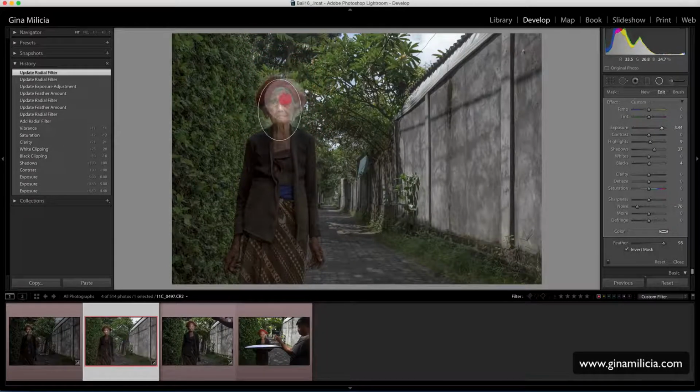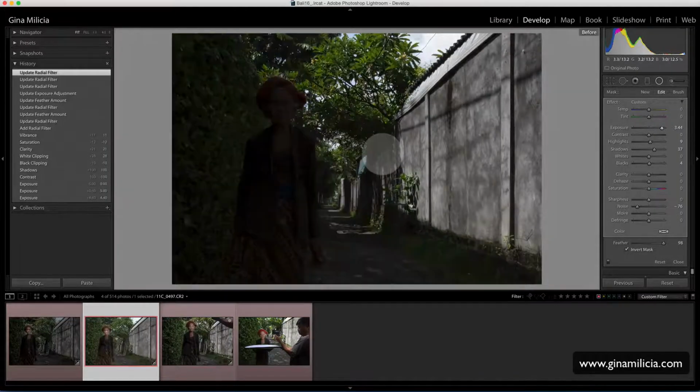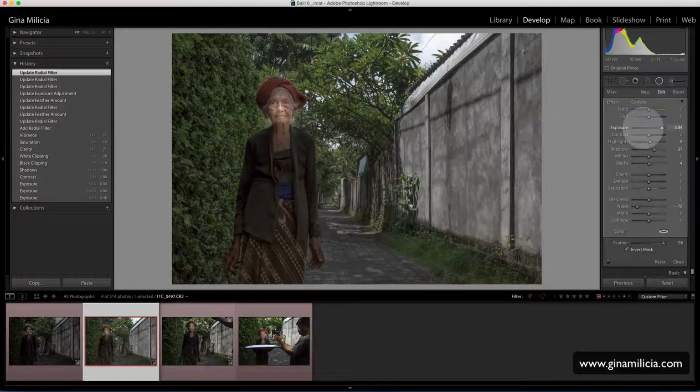So you can see that's the area that we're lighting, only that area, and that's before and after. And so I'll just bring that down a little bit, and just using the up down arrows on the mouse pad, I can be a bit more accurate in how I increase.